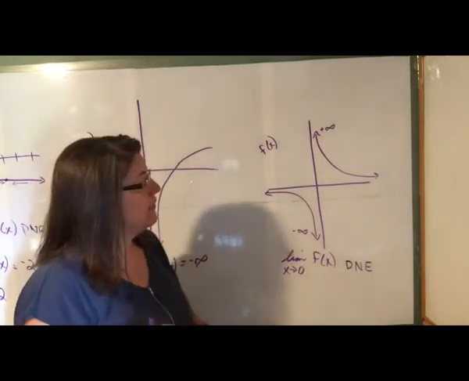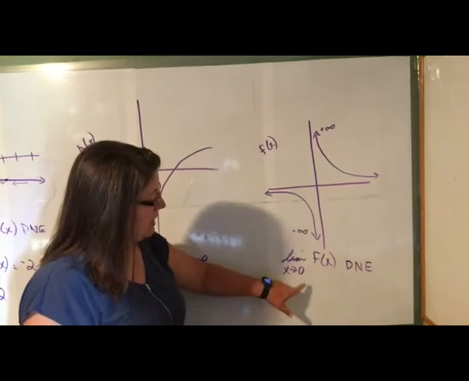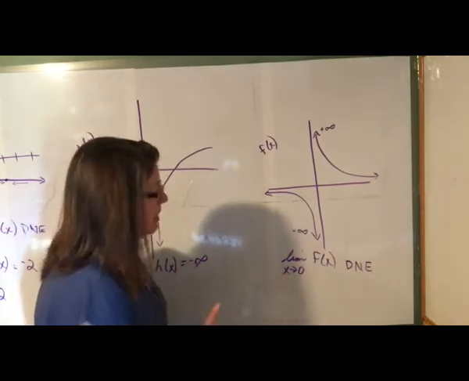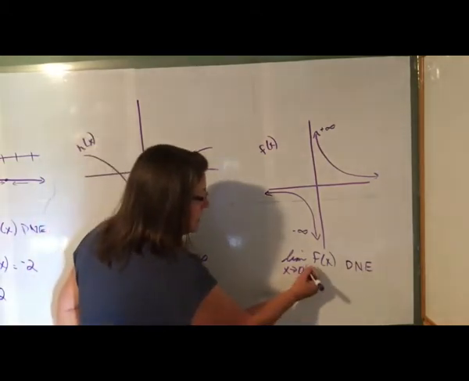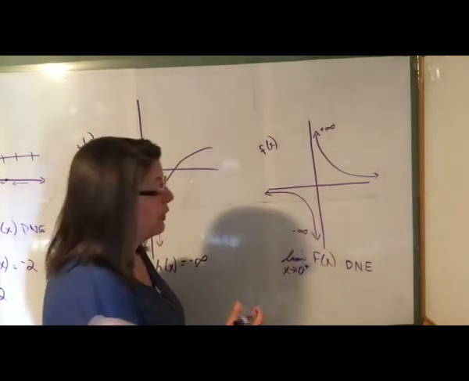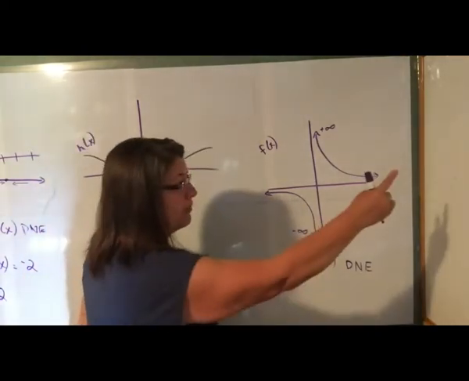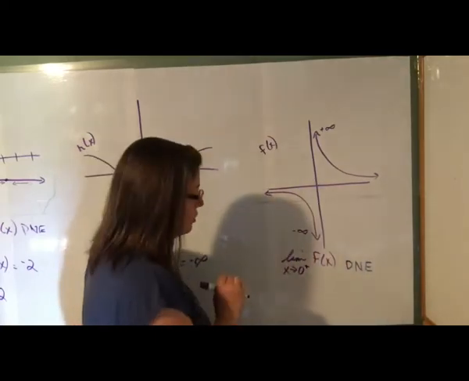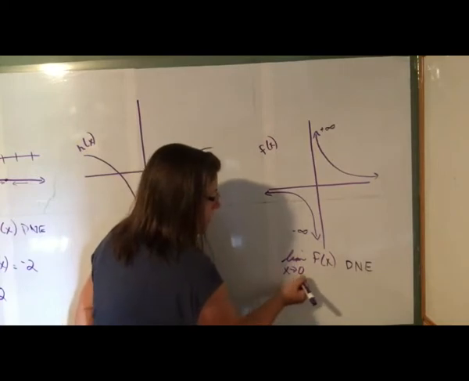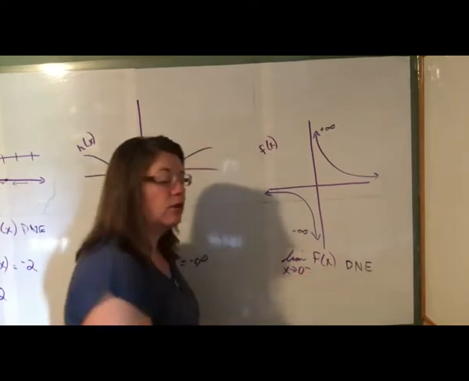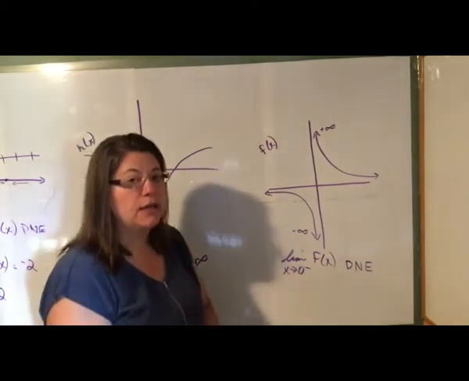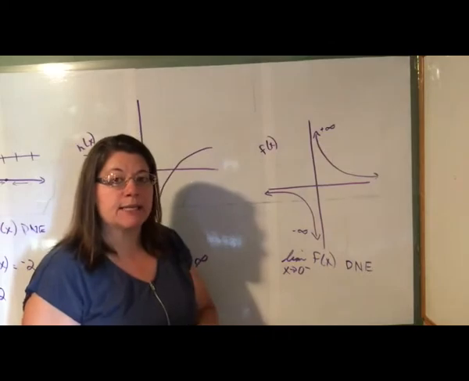And in order to signify that, what they will do is right here with the number that we are approaching as x approaches something, if they want you to approach from the right, they will put a little plus sign in there. Plus kind of signifies go right, right? So if we're looking at something from the right, we're going in that direction. If they want us to find the limit as something approaches an x value from the left, they will put a little negative there as we approach from the left. Okay, so that's how you distinguish between right and left one-sided limits.